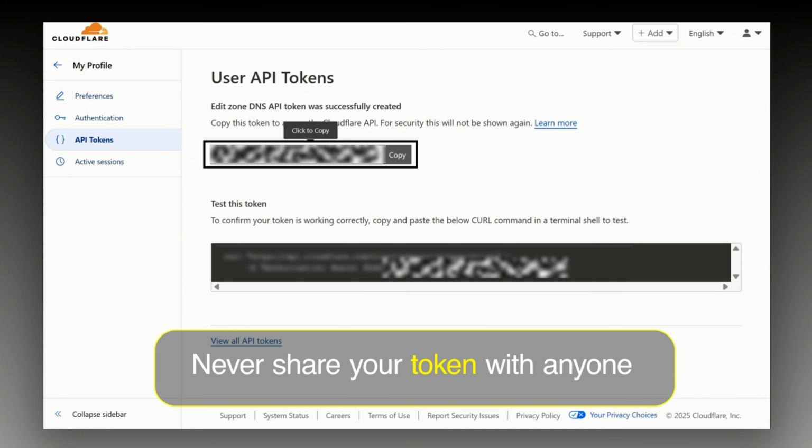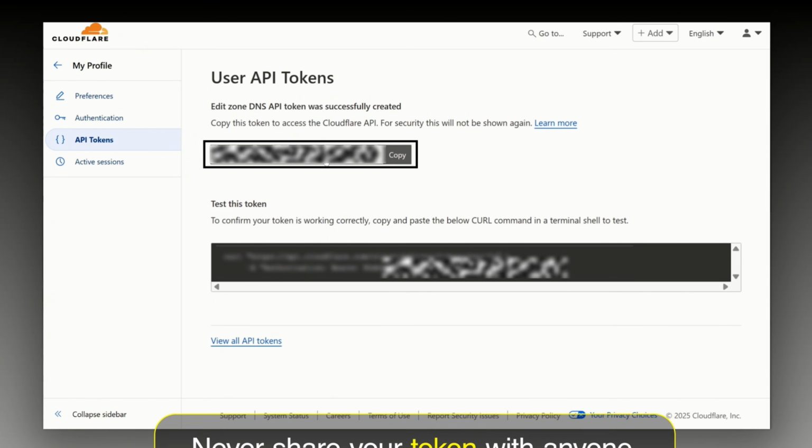these are things that you do not want to share with people. It's very important that you keep this secret. It's very important that you don't just give this to everyone. So just make sure you keep that in mind. Even for myself, this is a dev environment, but I'm still covering things up. You never, ever want to share your API token.